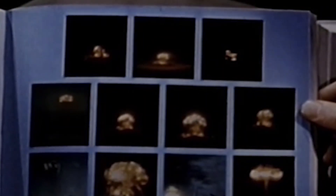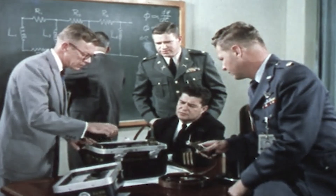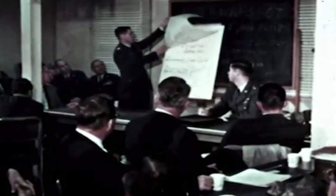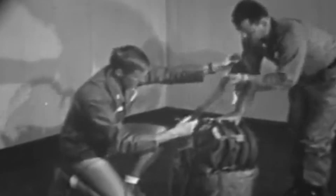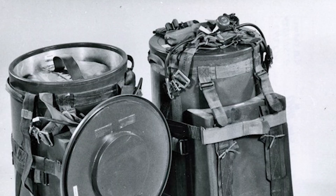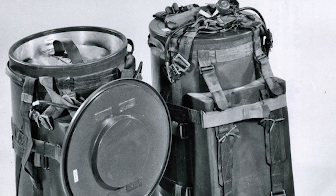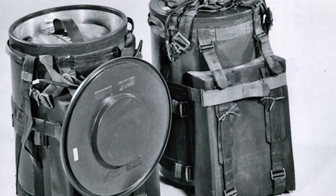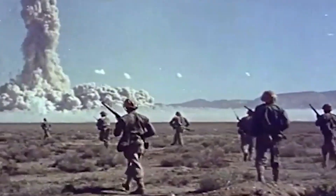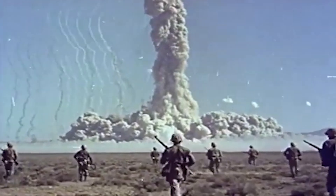During this nuclear arms race, the West was considering options for increasing its dominance on the ground in case of an armed conflict. Portable nukes became not only a theoretical solution, but were already manufactured and trained with. The Littlest Boy, small and true to its name, marked a step in what could have been a chilling evolution of nuclear arms. This new weapon also went by the name of Backpack Nuke — it was hoped it would be powerful enough to win a battle, but small enough to avoid international outcry.